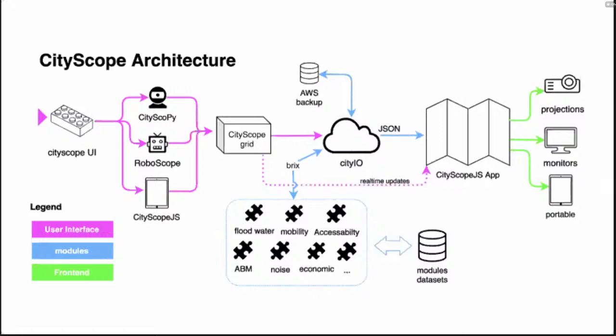And what I want to highlight here is that this ecosystem is actually a multi-tool ecosystem. The use of the CDIO server in the middle allows users to build models in virtually any programming language that they're interested in. So you can have users building in Python, in R, Gamma, Grasshopper, which is something that architects like using a lot.